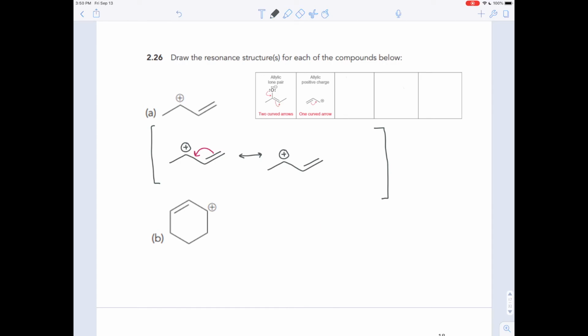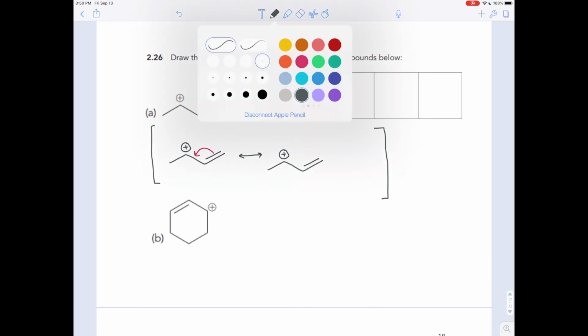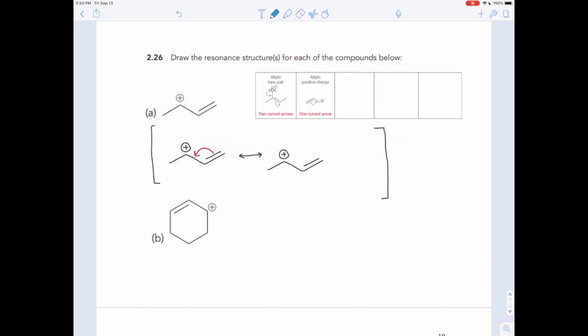And one thing that is a little useful is to draw in the hydrogens. That'll make it easier for you to calculate the formal charges after you move the electrons around. So this carbon here has no formal charge, and it needs 4 total bonds. Only 2 are drawn, so it has 2 hydrogens on it. This carbon here has no formal charge, so it needs 4 bonds total. Only 3 are drawn, so it needs 1 more, and that would be to an invisible hydrogen.